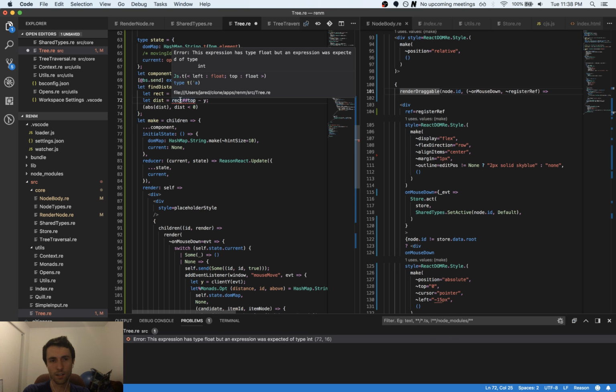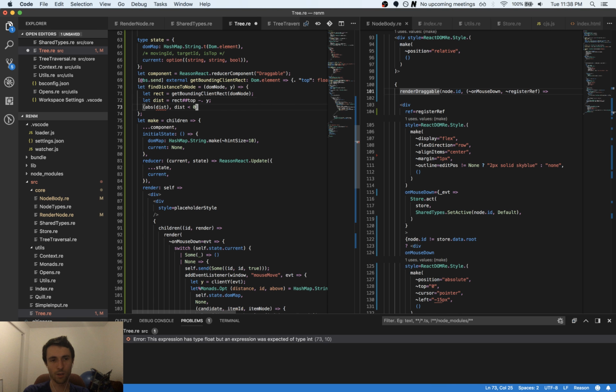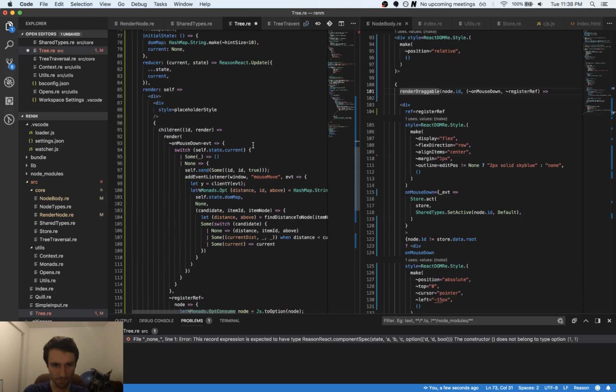Why isn't that? Oh, because it needs to be a float. And I'm using floats everywhere because all JavaScript numbers are floats. Just got to remember that.